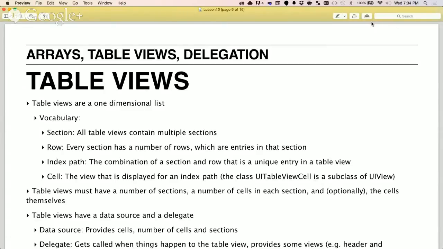So this is super important. One more analogy I want to make, going back to arrays. What's our method for removing an item in an array? Remove at index, right? Yep. So we also have a method that table views give us, which is to remove elements. And again, the way we approach that is we remove at index and we give it the index of the array we're going to remove that.